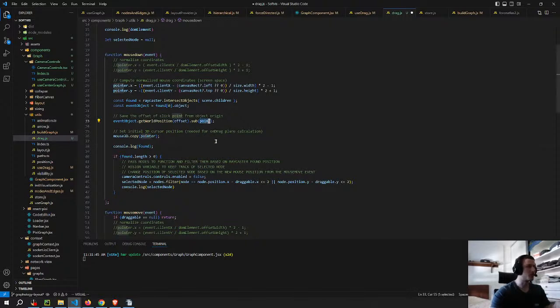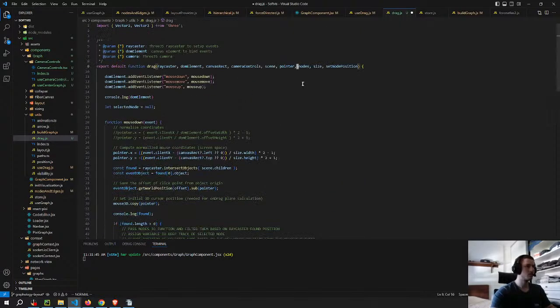And then this would be a pointer as well. I think I'm gonna redo the way that this is passed.